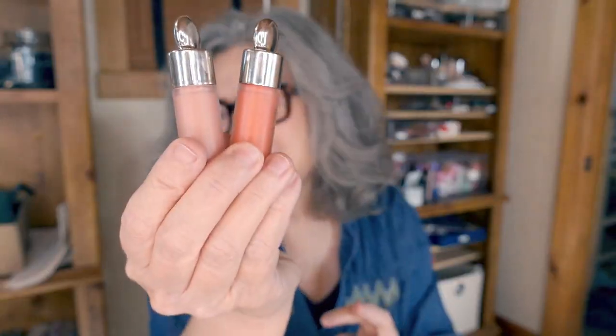Here's a Kosas lip oil mixed in. I don't know how that got there. Oh, the Tarte water. This is not called water. It's called cheek stain. It was a limited edition, and a lot of people hate it. I mean, it literally sometimes drips in humidity, but it lasts. I love it, so I should keep it. I like it. And then I'm keeping my Rare Beauties. I love these.